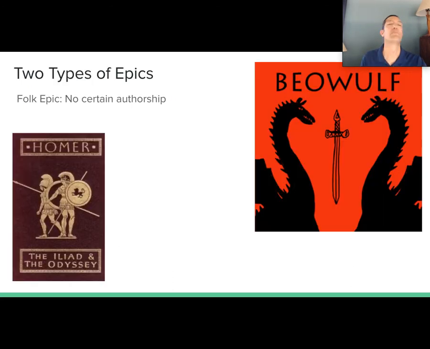But there are two types of epics. One is the folk epic, where nobody knows who actually wrote it. For Beowulf, which you'll read as a senior, people do know who first copied it down into print, but who actually told the story, nobody knows. It was written down by a priest, and we know this because, even though it's a pagan story, he added all kinds of Christian values to it. Homer, same thing. Nobody knows who Homer is, but that's the name given to these two epics. A lot of times, these things were just told in the oral tradition. This was the form of entertainment back then: people would just sit around and tell stories, right?